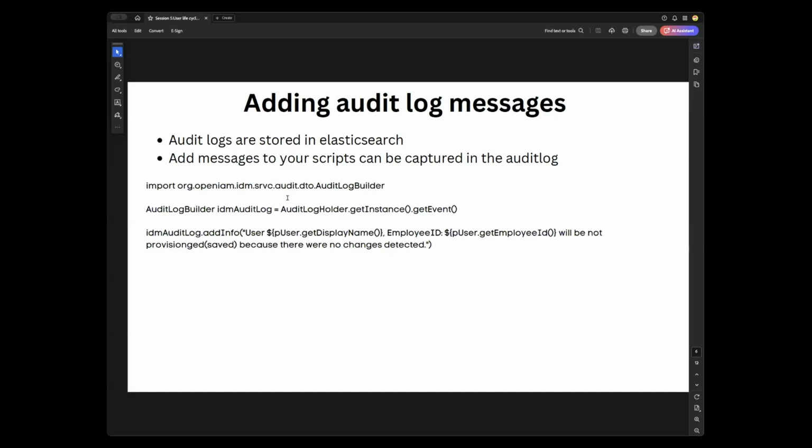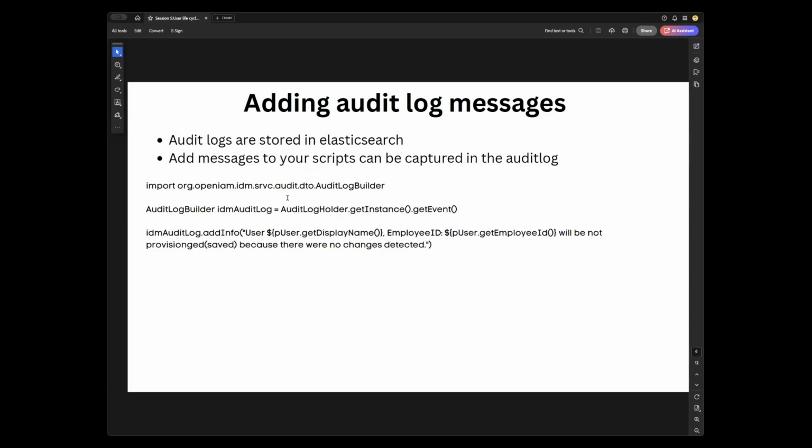In your Groovy scripts, if you have things that you're doing which you feel should be added into Elasticsearch, into the audit logs, then you can basically add 2 lines of code to be able to get the context to that.